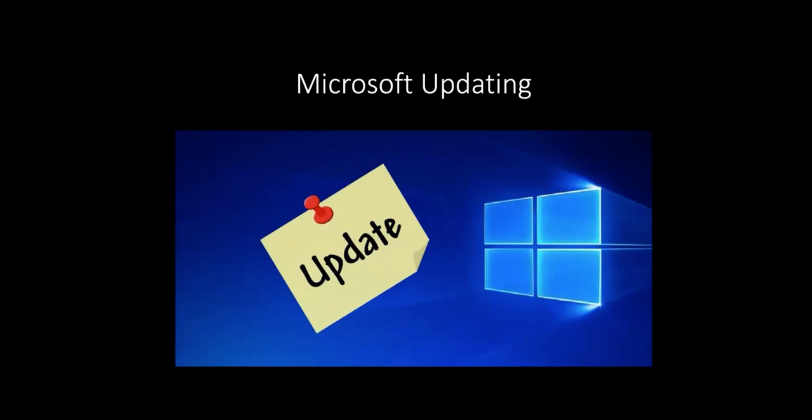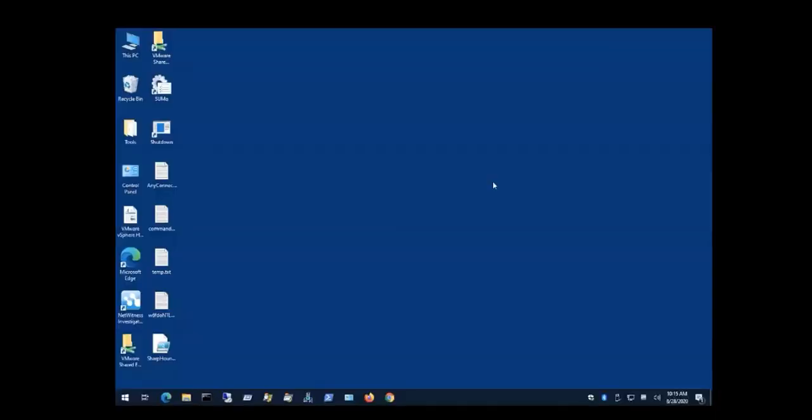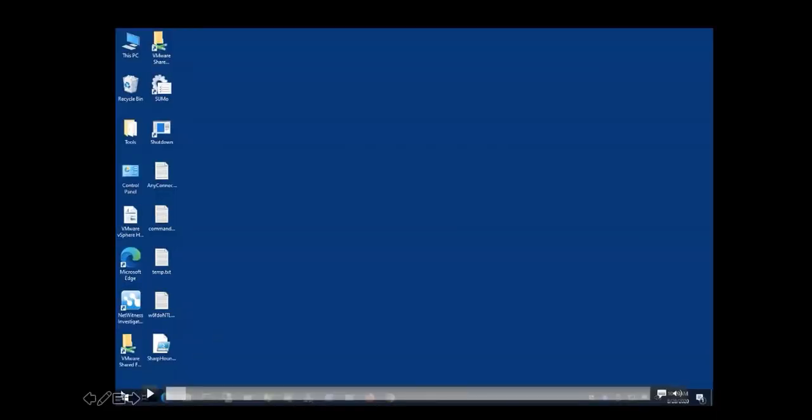Microsoft generally updates their operating system once a month. It's usually on the second Tuesday of the month. That's why we have a pattern around here of patching. Microsoft has done a good job with Windows 10 of making sure that Windows 10 updates itself automatically. But you can verify that this is the case. So I'm going to go ahead and turn on my laser pointer so it's easy to see.